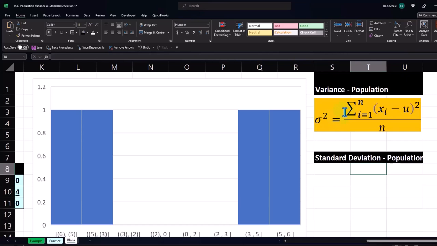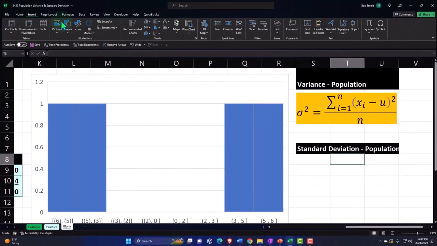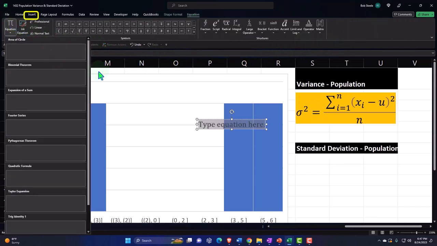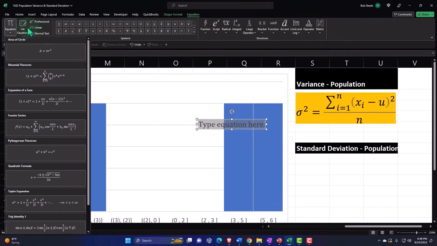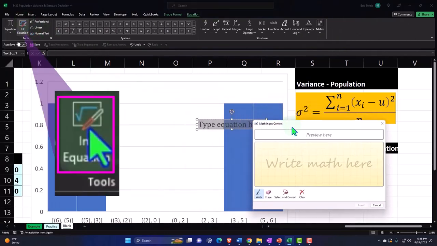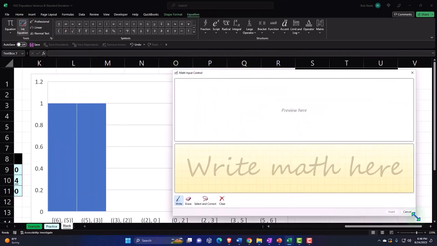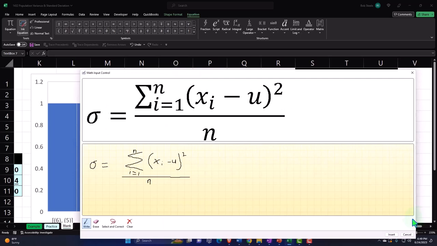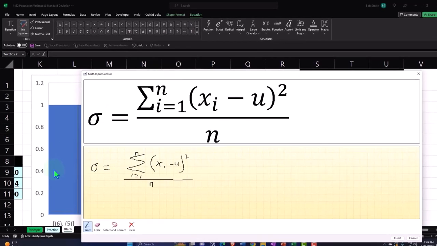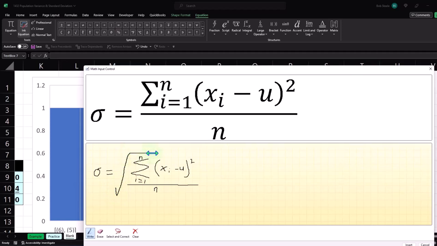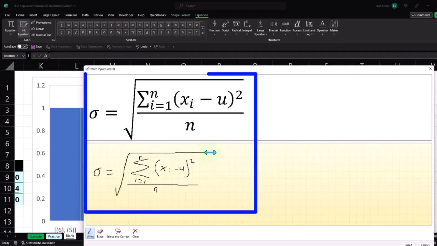Okay, and then let's go to the insert tab and just draw it again. So I'm going to say, make another equation. See if I can write this. Oh, hold on a second. Not that, that's not what I wanted. Let's do this one. And let's see if we can write it again. I'll just do it real quick here. Okay, so I basically wrote the exact same thing, except I don't have a squared on the sigma. And then I'm just going to add the new thing. I'm going to try to put this whole thing under a square root symbol, like so. And so there we have it.